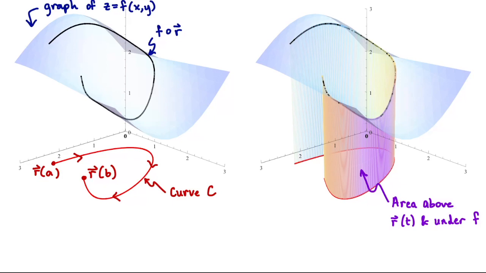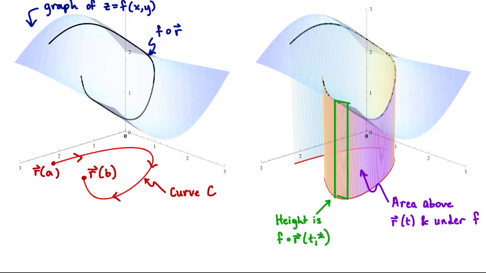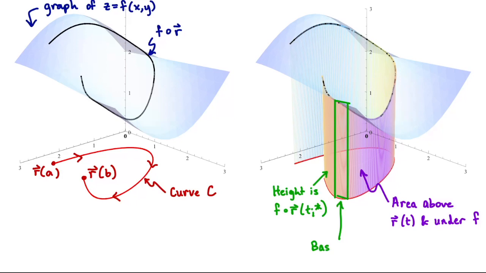In the past we've used integration to compute area under the curve. Here it's a similar notion but our area can be kind of wavy. Speaking of similar notion though, how would we approach computing this area for the first time? What we would want to do is think of this area as approximated by a bunch of rectangles where the height of this rectangle is some function value for the composition f of r, and the width of the base is approximately a little piece of arc length, which we could approximate with the arc length function s of t. So this is like delta s, a little piece of arc length.